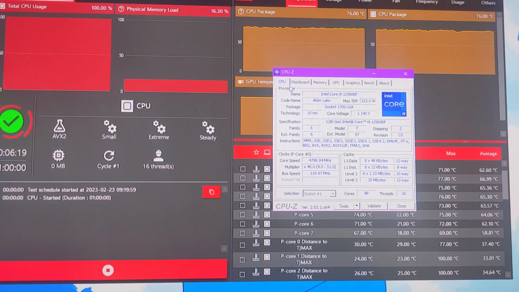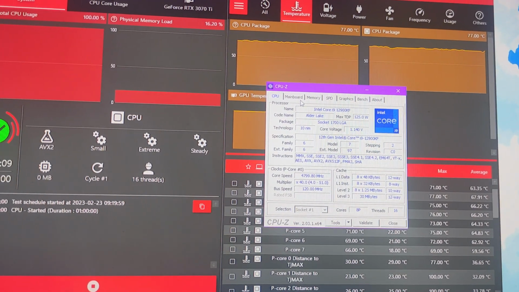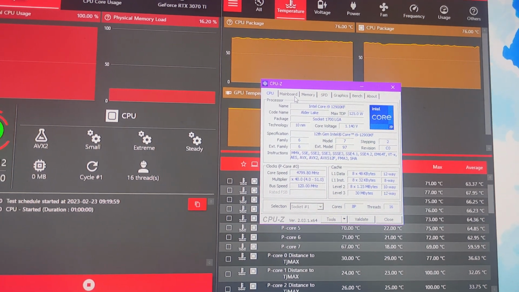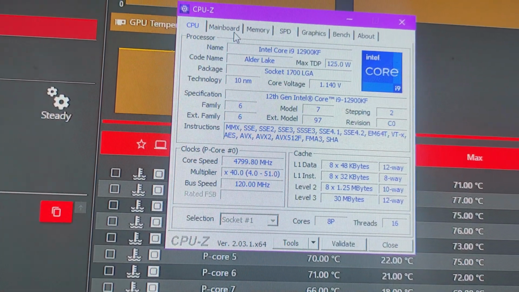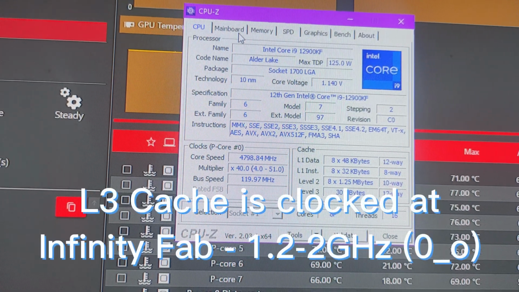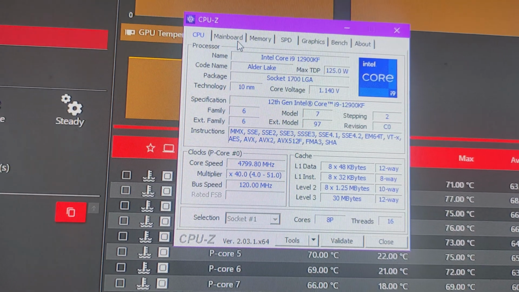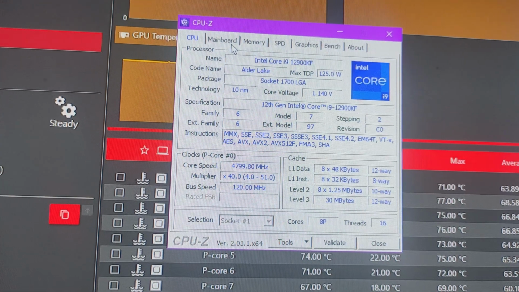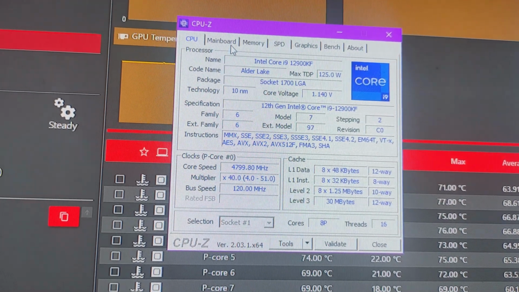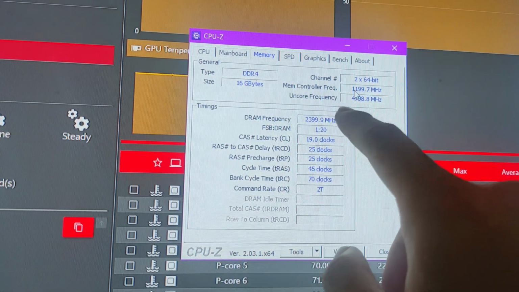Intel really pulled through this time around. Honestly, on AMD, the L3 cache is actually half of the speed of the cores. Half, guys. So say if you had a CPU of 4.0 GHz on AMD, the cache is going to be running at 2 GHz. The memory controller is running at an effective 4 GHz. On Intel, it's the other way around. If you have a core clock of 4 GHz, you can have a cache clock of whatever you set it to. So in this case, also 4 GHz. On AMD, these are the same, but then this is going to be half.